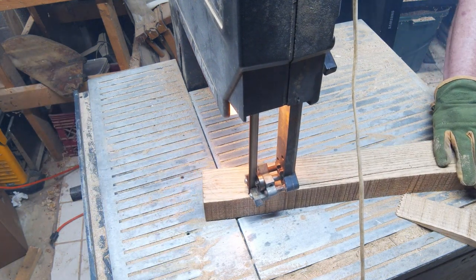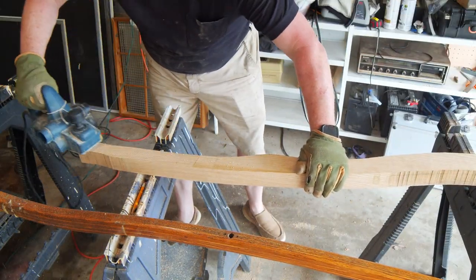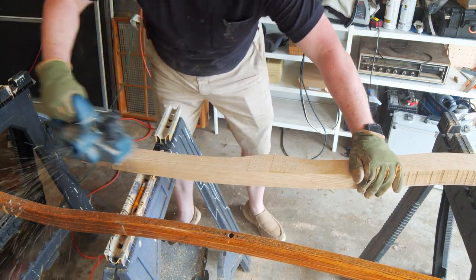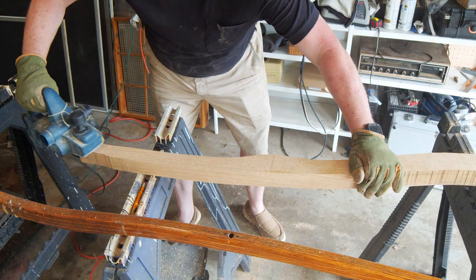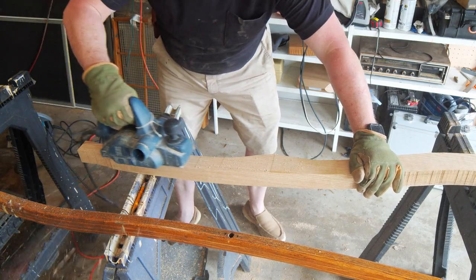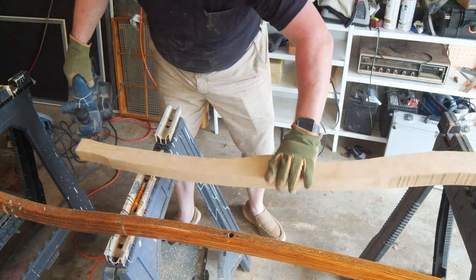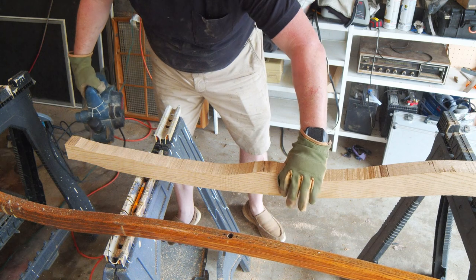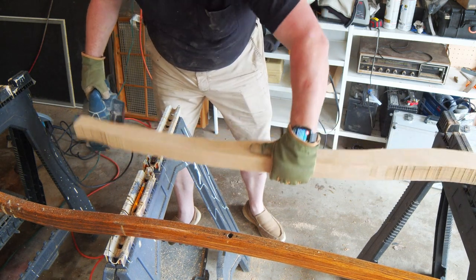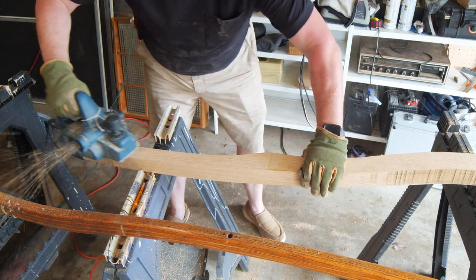The next step is to start to build the taper in the tiller, especially along the sides. I'm going to start out on the front using an electric planer, taking off little bits near the front, and then each time moving along a little longer to start that taper — it creates a really nice, smooth, and even taper. I pause every few passes, check how it looks along the center line, and repeat the same thing on the other side.